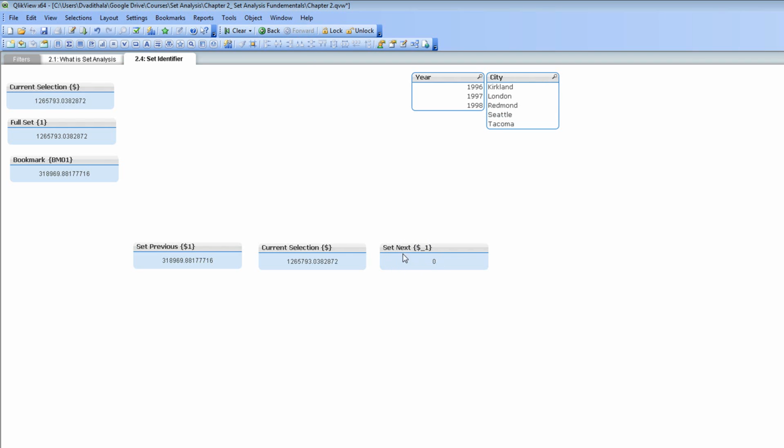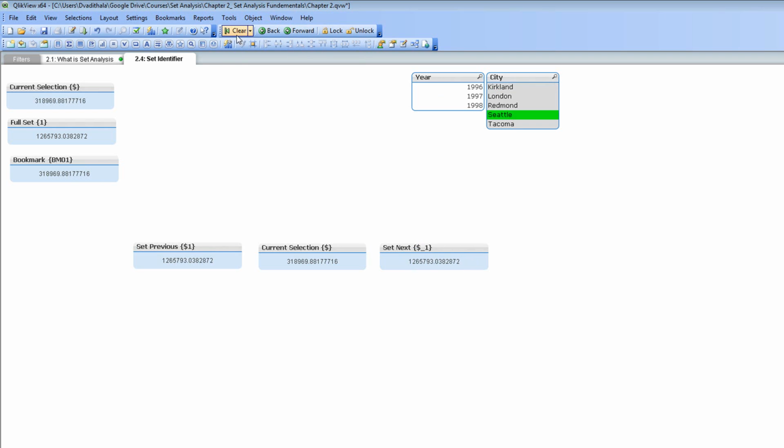So this becomes zero. And my current selections is the same number, and then this becomes my Seattle number. So I can hit back twice, right? And then you can see the forward selection is related to the Seattle one, because if I hit forward, it'll become Seattle again here. So Seattle, which is why it showed the Seattle number earlier, okay?